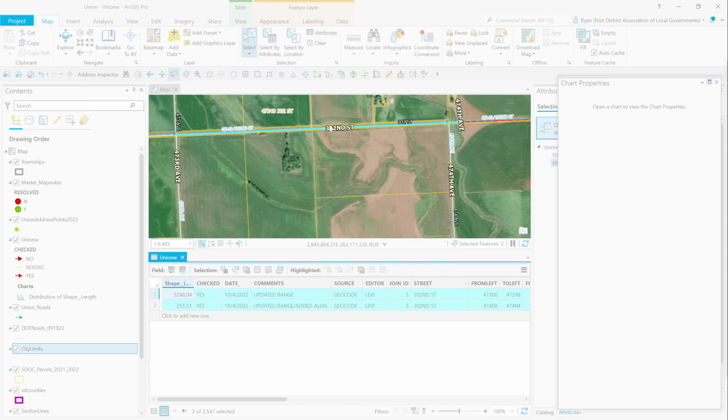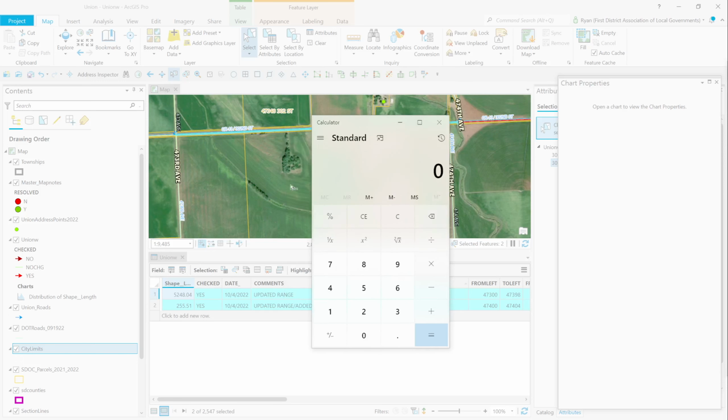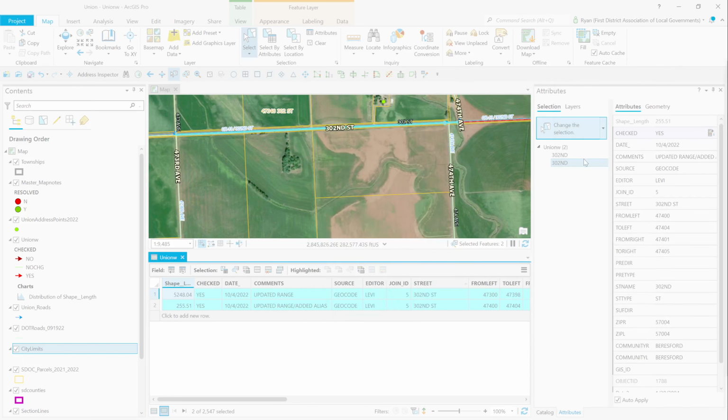We say 55 lots. And that winds up being 110.06. So our standard is 105.6 feet on a 5280 foot mile. This one's longer, so we're going to use 110.06. So what you do is you circle back to our lengths on our arc, and we see that our big arc length is 5248. So we calculate 5248, and we divide that by 106. And that tells us it's 46 lots.